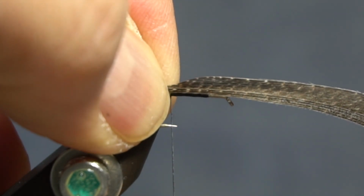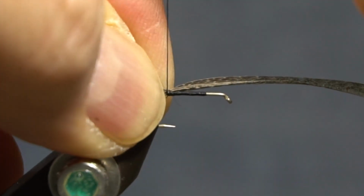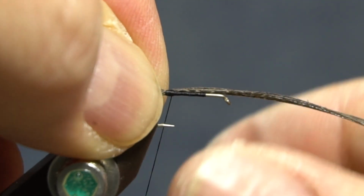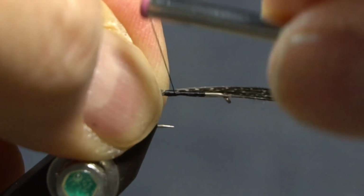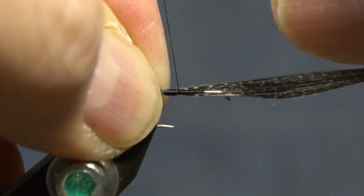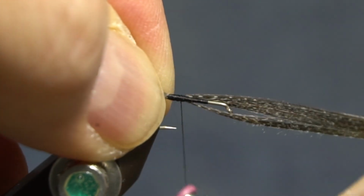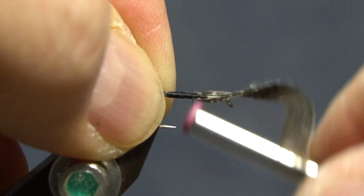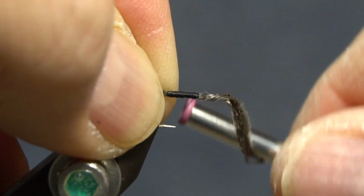I do like to twist my thread counterclockwise. That makes it go backwards into my fingers. And then try to keep the excess nice and flat on top of the hook shank as I wrap backwards, back up to the eye, and create a nice, even body that I'm going to wrap that herl stem over. I'm going to take this up about 2 eye lengths behind the eye, where I'm going to tie in the wing feather.